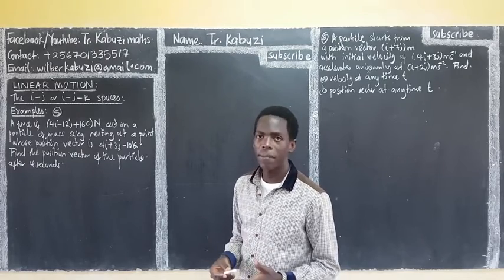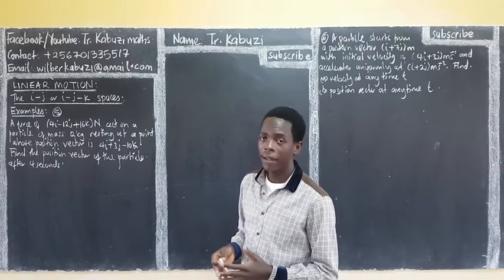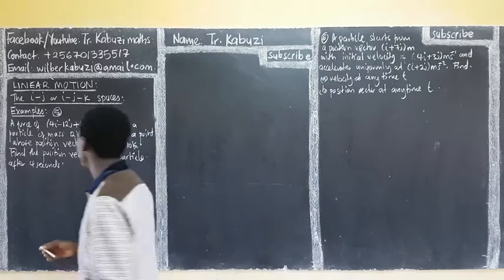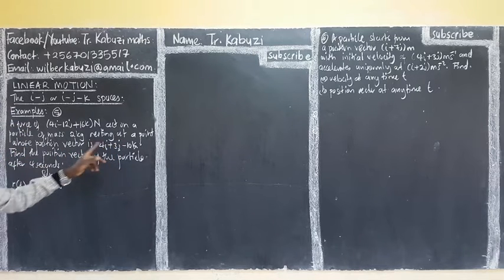Whenever they ask about the position vector, when we are dealing with these linear motions in a vector form, our position vector on the solution is going to be r(t) equal to the initial point, then after we get a displacement of that particle. So from here, we need the point, our r, whose position vector is resting at the point.